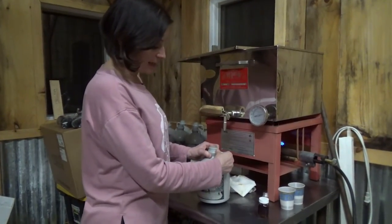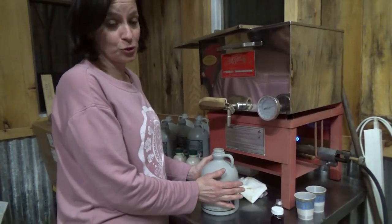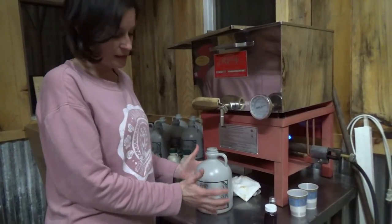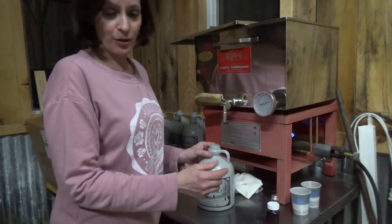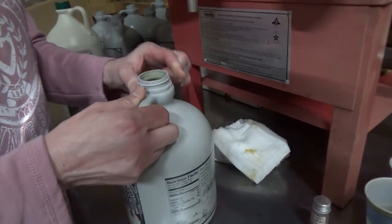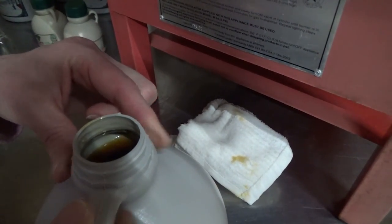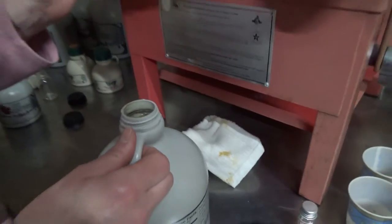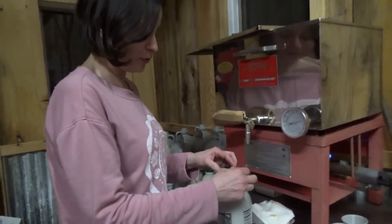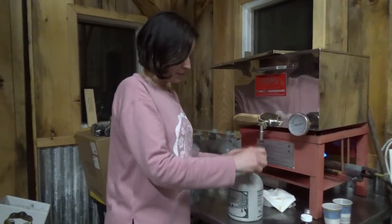So, Miss Maria, let me tell you something interesting about these jars. When this syrup comes out, it is super, super hot, and it expands the jars. So if you come close with the camera, you can see that the syrup level is down inside, and when I set the jar down, it fills up. So when I'm pouring, I want to make sure that I don't over pour or I'm going to spill it when I set it down. You don't want to waste all that deliciousness.